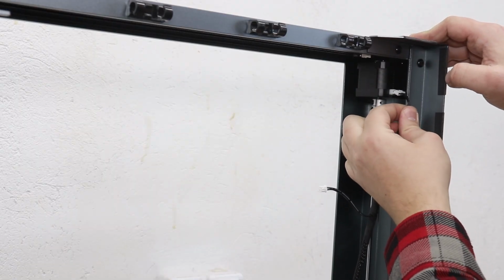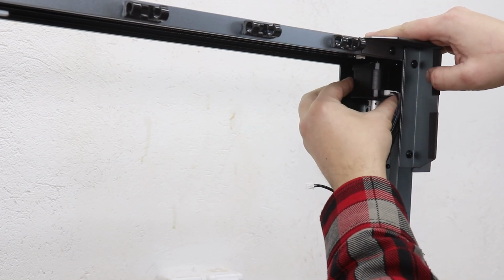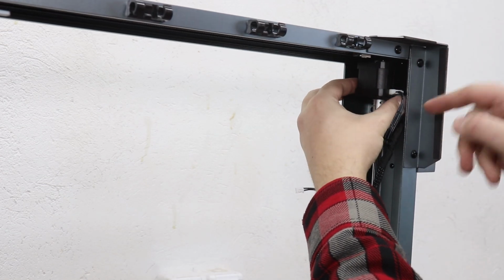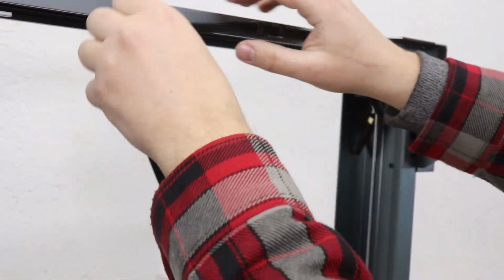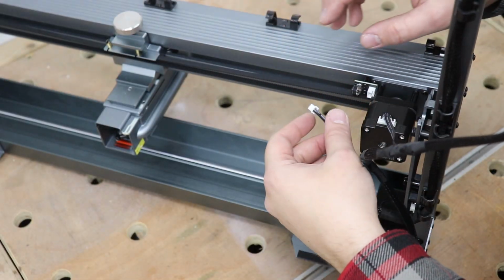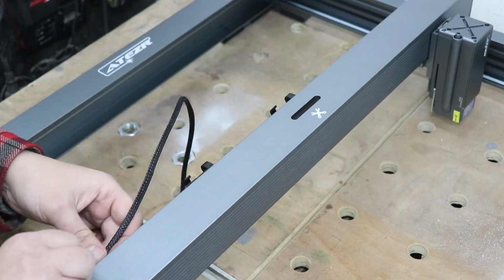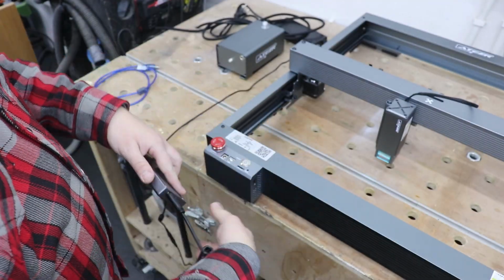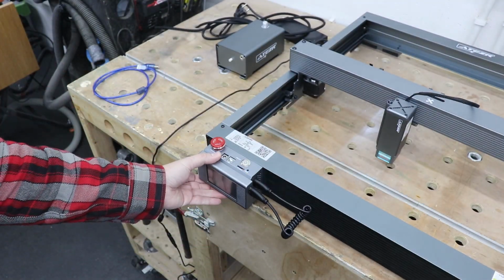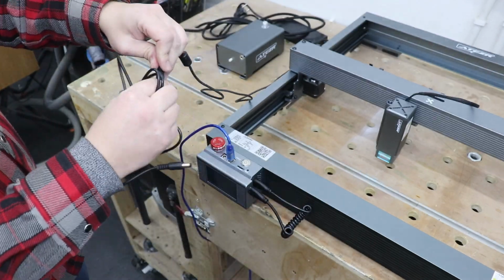The machine has Wi-Fi capabilities and an application you can download and use on your phone or tablet, and I have to say from my experience it's the first one that actually works correctly, but I'm going to show you that a bit later on. On the laser module itself, it actually has this flame retardant filter glass, which is definitely far better than the acrylic filters that you usually get with your laser engravers. So that's definitely a very good upgrade here.